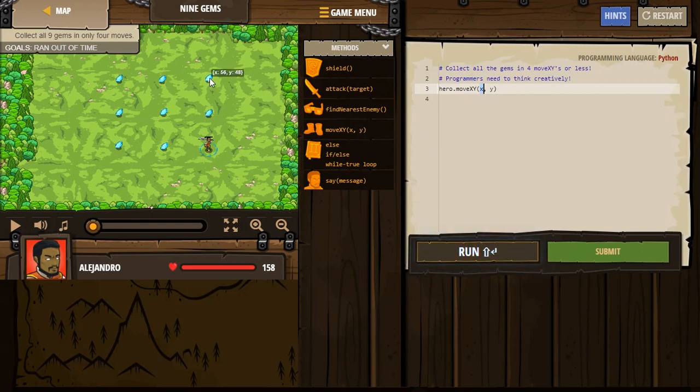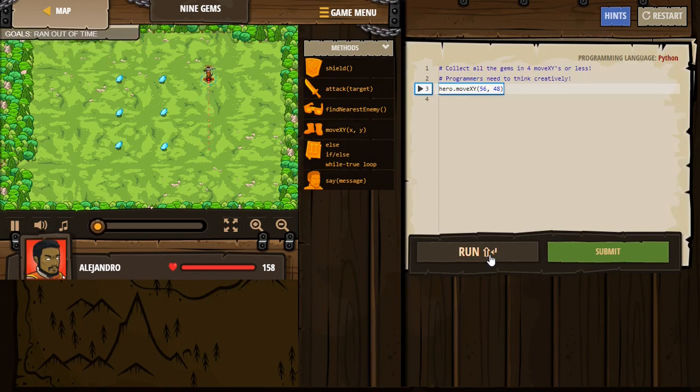You can use only move XY 4 times. This is how we can move. We give the X and Y coordinates, then we move to the given point.